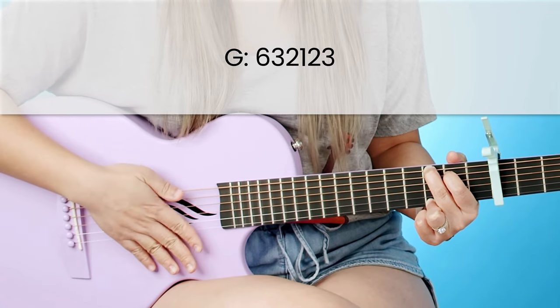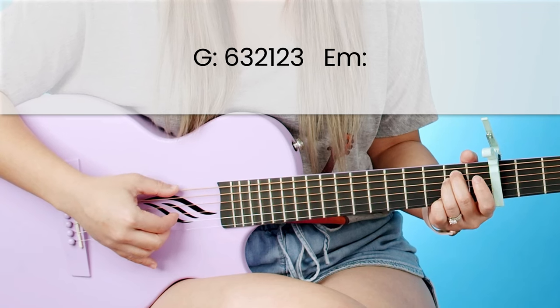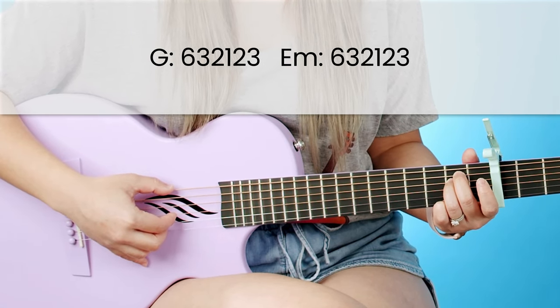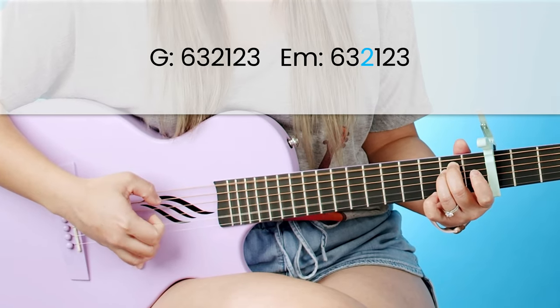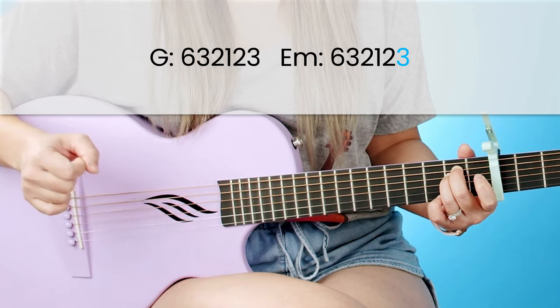The rest of the chords are going to sound like this as well. So if you do your E minor chord, again, the bass note is still your low E string, your six. So this is going to look just like our G chord. Six, three, two, one, two, three, six, three, two, one, two, three.